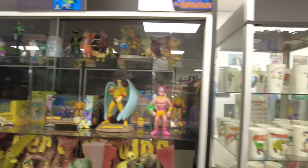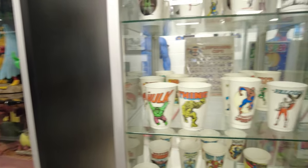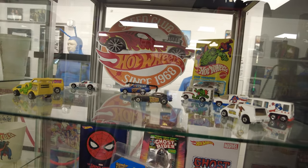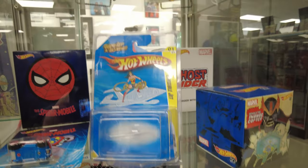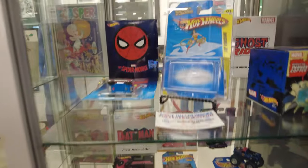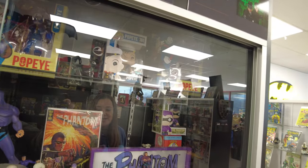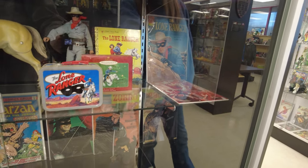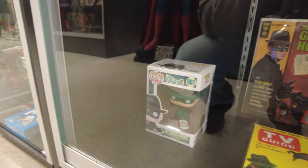Gino Mutt, Birdman. We've got a bunch of collectible cups — me and Carrie really like cups, we actually have some of those at home. And then some cool hot wheels of different superheroes — they had helicopters that looked like spiders. There's the invisible jet. The only time you could sell something that was literally nothing — it's just the shape of a jet. And we've got some Popeye stuff, the Phantom. This is the independent section we're getting into over here. The Green Hornet — there's a Green Hornet Pop!